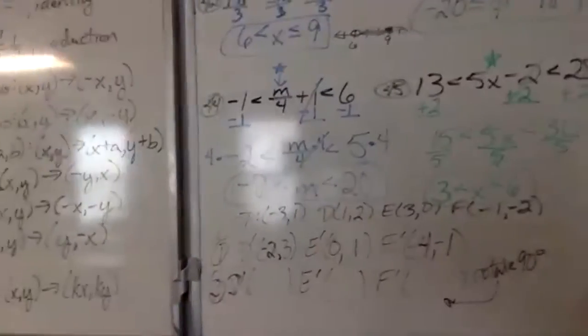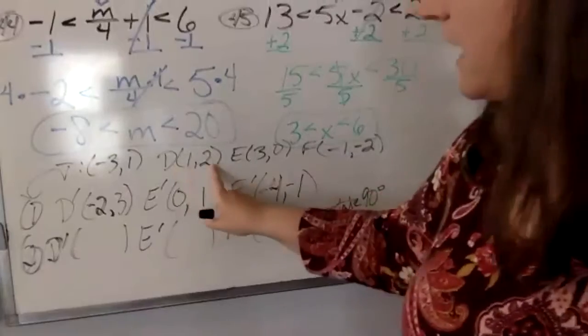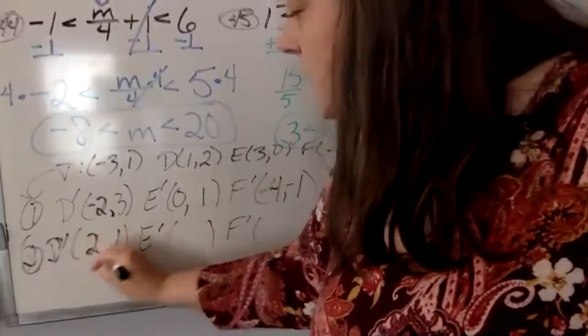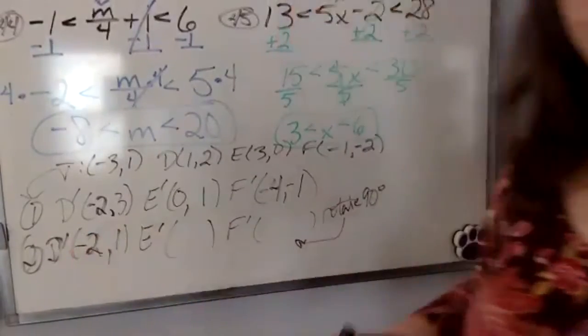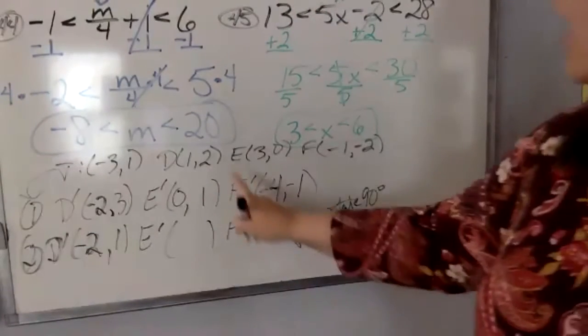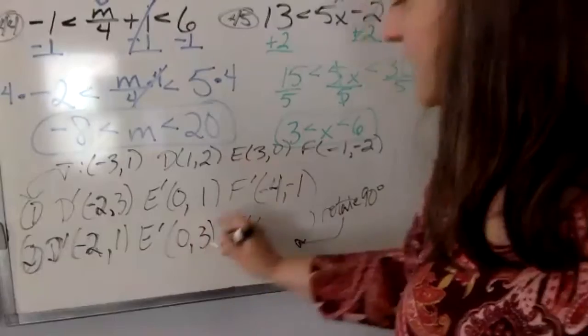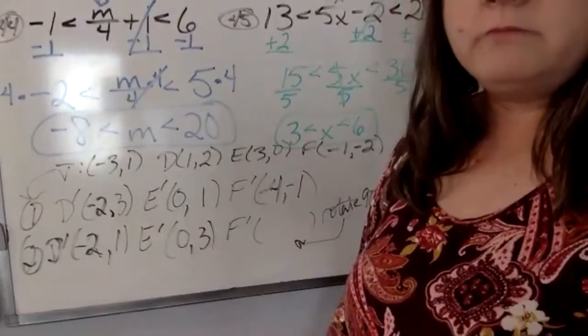So for this one, for my example that I'm doing down here, I switch the order of my X and Y. So 2 goes in the front, 1 goes in the back. And then I change the sign on the one in the front, so it would become a -2, 1. On this one, I switch the order, and then I change the sign on the one in the front. But do you put a negative on 0?